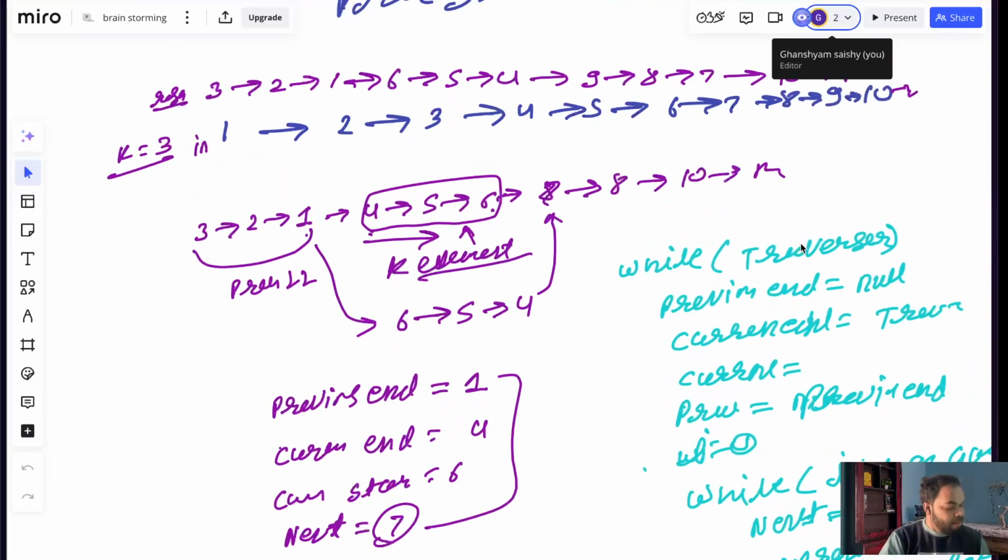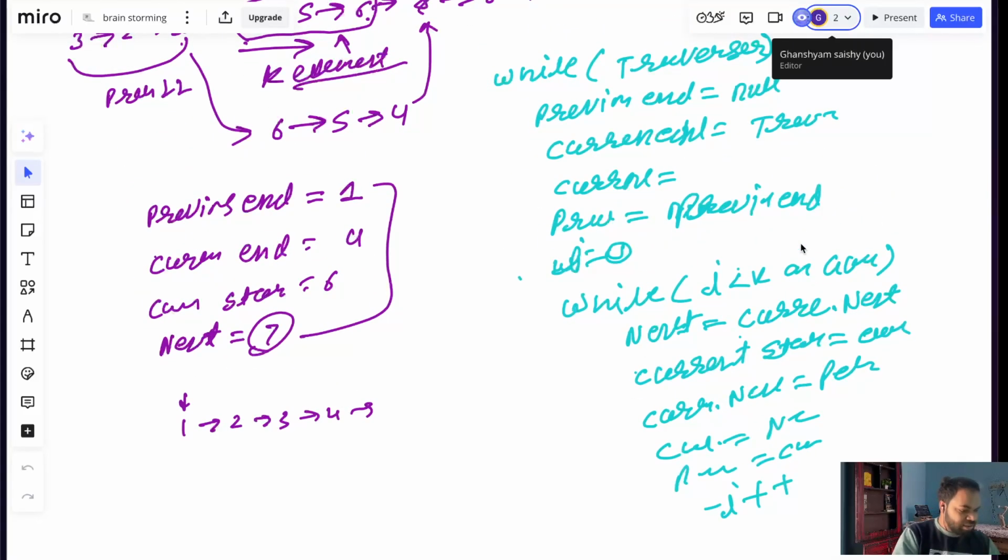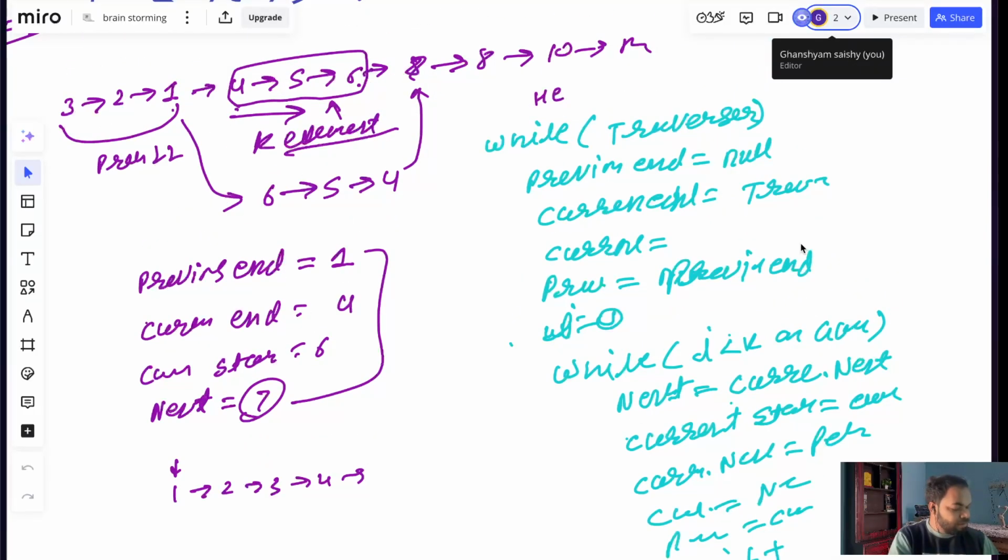Okay, let's do it here. Suppose one is initial, two, three, four, five. So right now for this situation, previous end is null, current end is traverser. So traverser is head instead, head equals traverser. Okay?